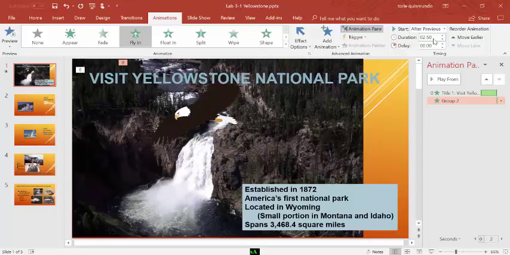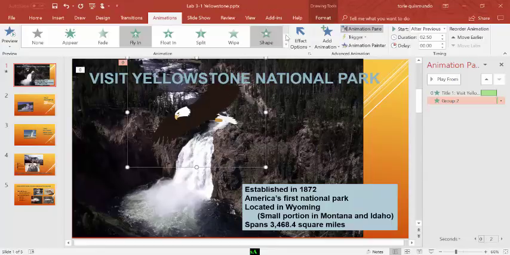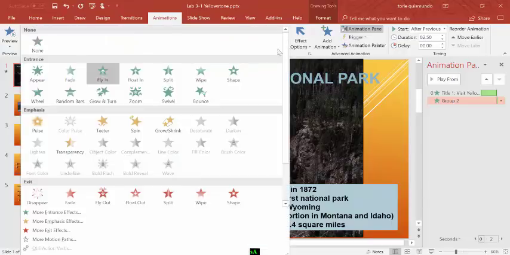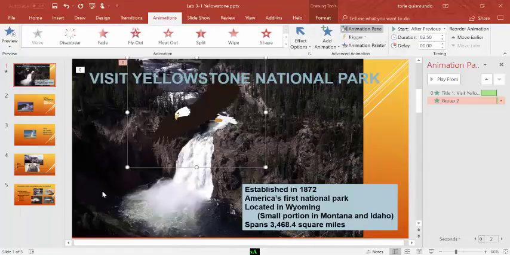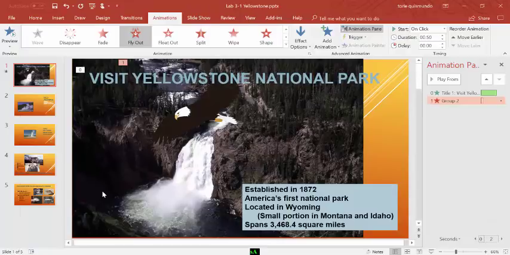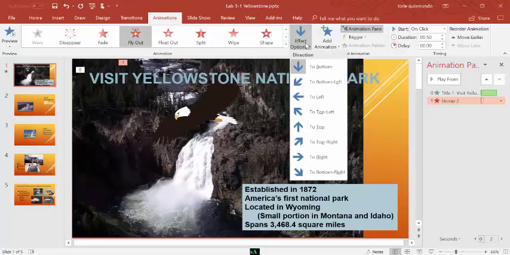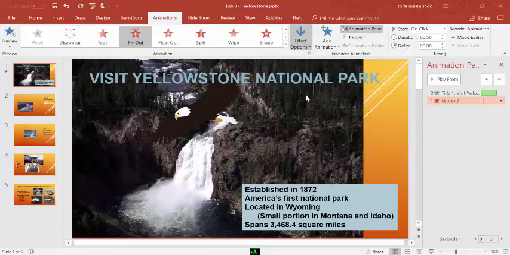Add the fly out exit animation. So make sure you have your eagle selected again. And now we're going to do the fly out exit animation. But it says to the left. We want it to fly out to the left.